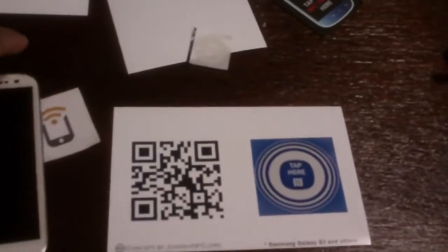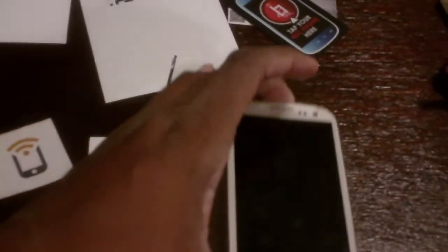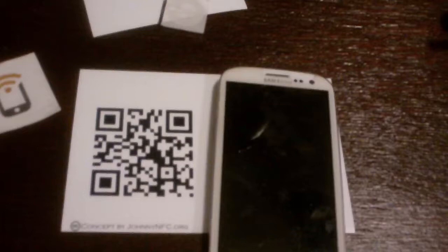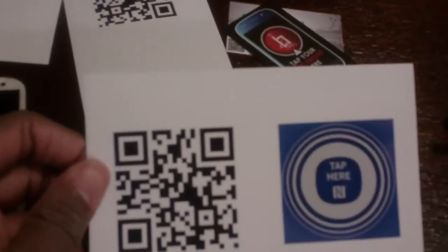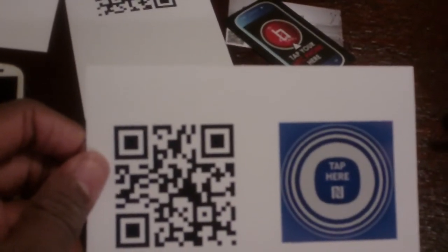And what we're going to do here at JohnnyNFC is I'm going to show you how to make all these things so that you can start populating your store. So all this is a simple four by six photo sheet. I'm going to give you all the templates. I'm going to tell you how to program the tags. I'm going to tell you where to get the tags.